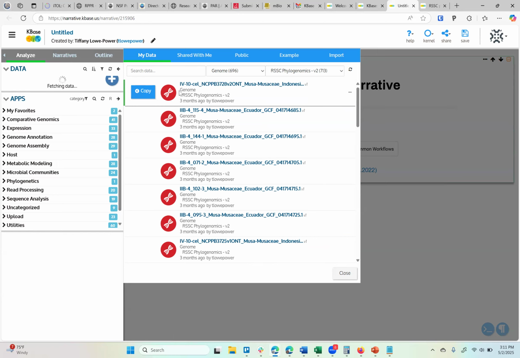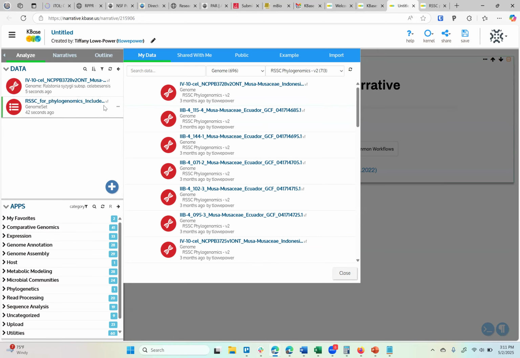Actually, that might not work. So I'm going to say, I don't want to do that. I'm actually going to delete this file. Okay, deleted. And what I'm going to do is just bring over a completely random genome for my example. I'm worried that bringing over a genome that's already in that file might make my little example here not work so well. Okay, so I brought over a random genome and our whole genome set.